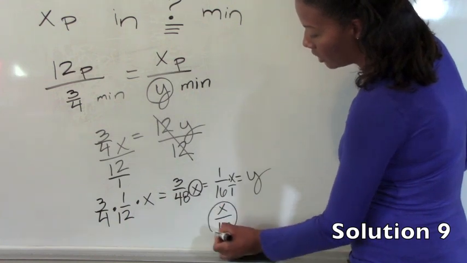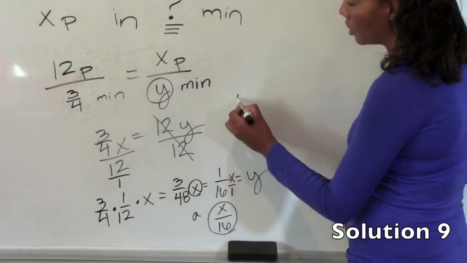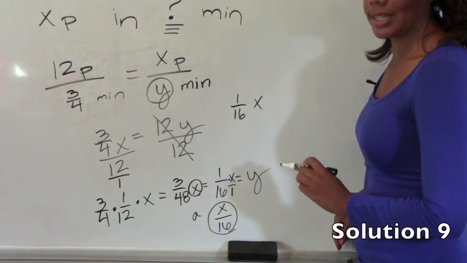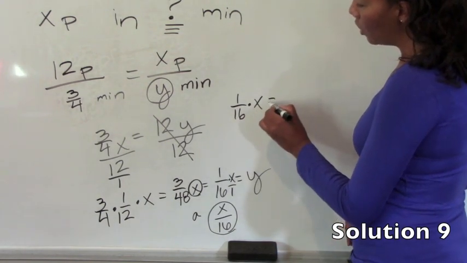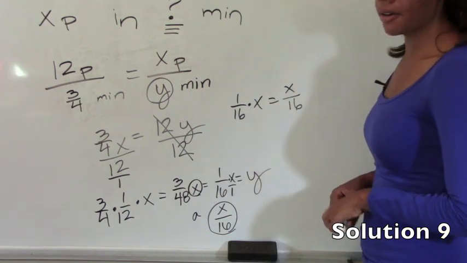So in this case, our answer choice is written in this form, and the answer is A. The answer choice could just as easily have been written as 1/16 x. So don't let that throw you off. If the x is off to the side, then that x is in the numerator. Okay? That x is not in the denominator.